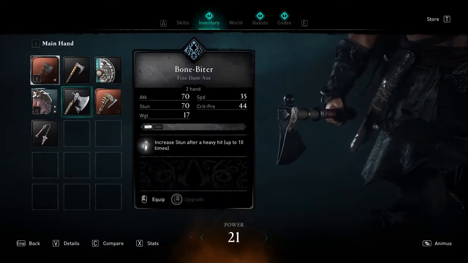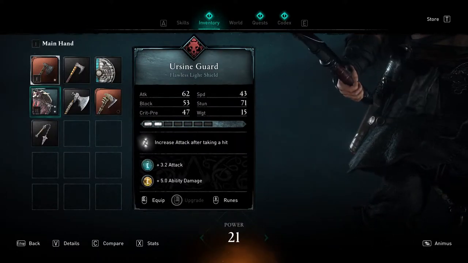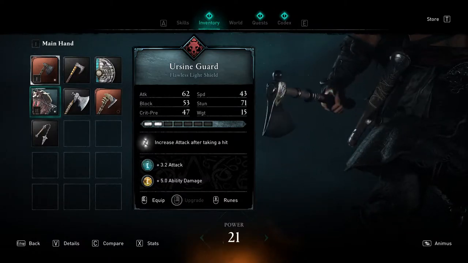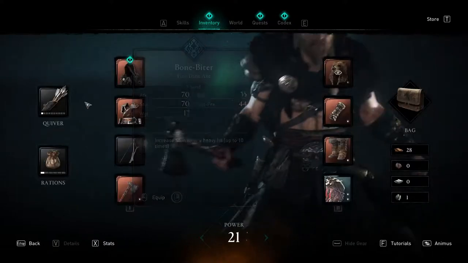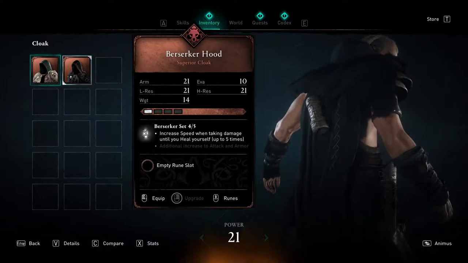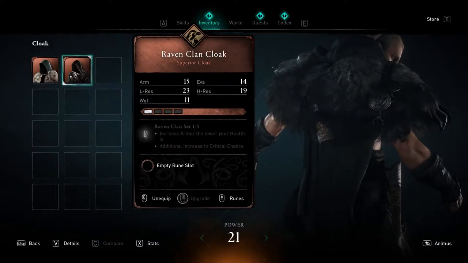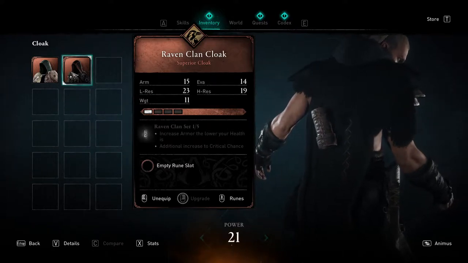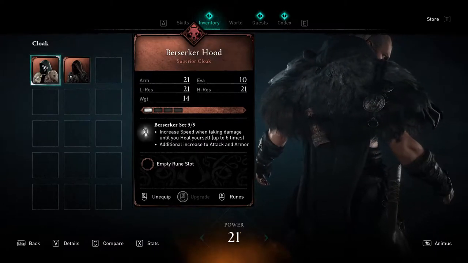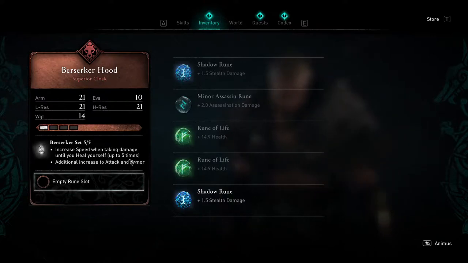Okay. So you can upgrade stuff yourself and you can upgrade them at the blacksmith when you get bigger upgrades and extra rune slots and stuff like that. Okay. And I think I also have an extra. I can use the Raven Clan cloak or the Berserker hood. I'm gonna use a Berserker hood because it's better.